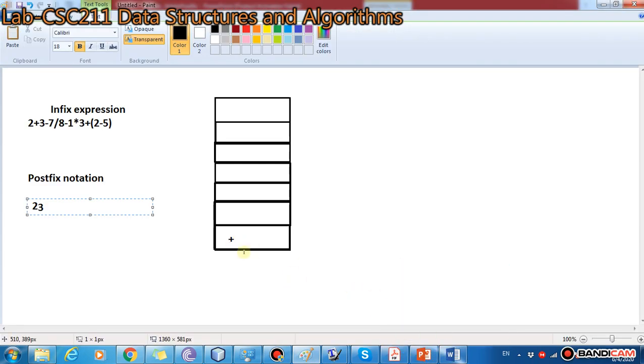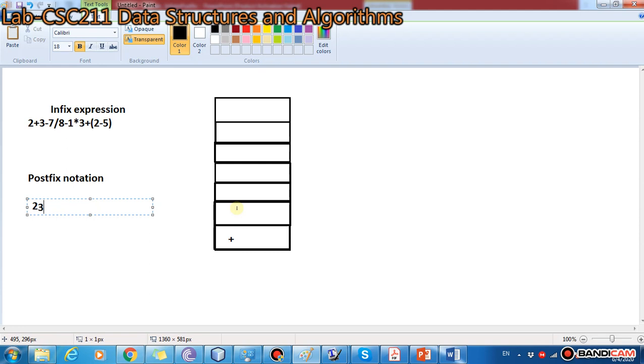I'm not mentioning the exact procedure of pushing and popping from the stack, because we have already seen in the previous lab that there is an index T, or top of the stack, that is initially -1, and then we increment it and it becomes 0, and it points to 0, and then we add this plus here, and then it increments, and then we add another operator.